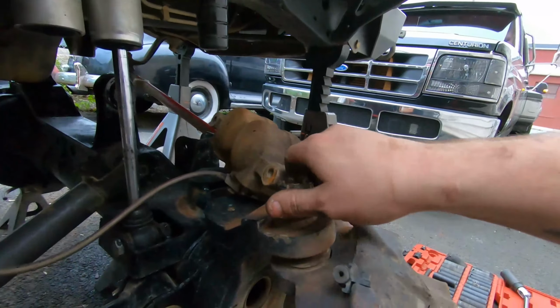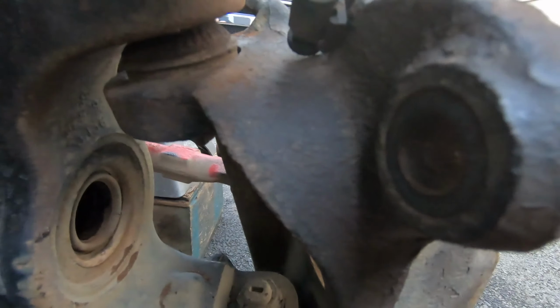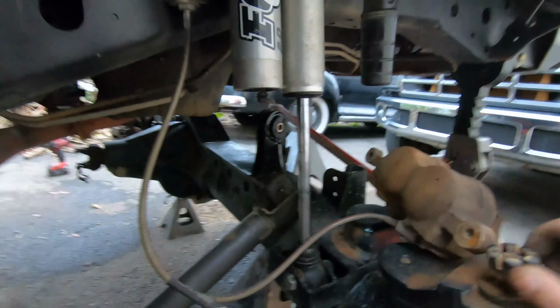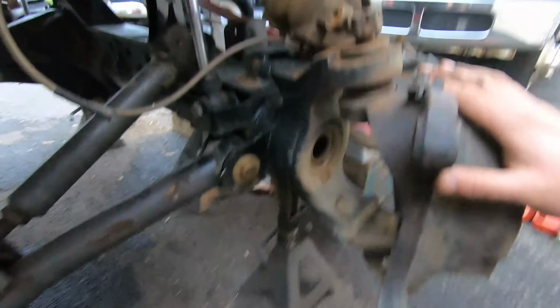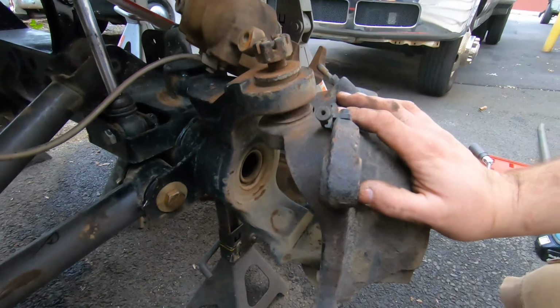So right now, I got this one in, and I kinda wanna put it up there because I got this nut off for the ball joint, but this lower ball joint nut, I can't get with a gun, so I need a torque on it. And sitting on jack stands, an axle, you know, you start wrenching and you're just gonna try to rip the axle right off the jack stands. So let's start doing this.